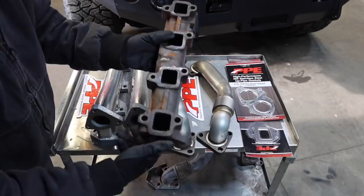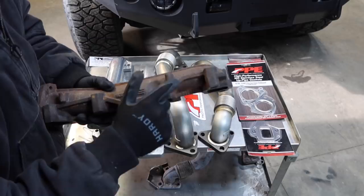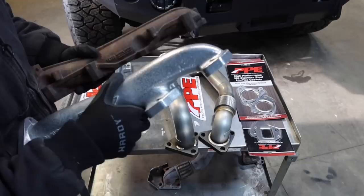It's very restrictive. There's really not much of a transition there. It just sits flat right on the engine. Here's a really good example. If you were to look at the end of this right here, this basically shoots down to almost a 90 on the end over here. It has more of a bend and it actually high rises up. So I can see why they're saying that the EGTs will actually lower.